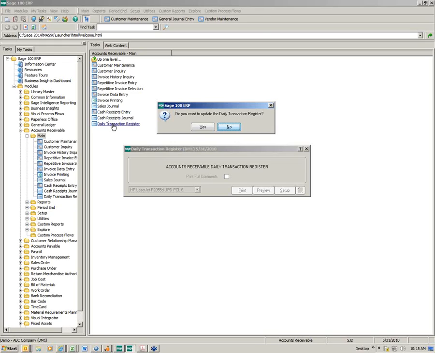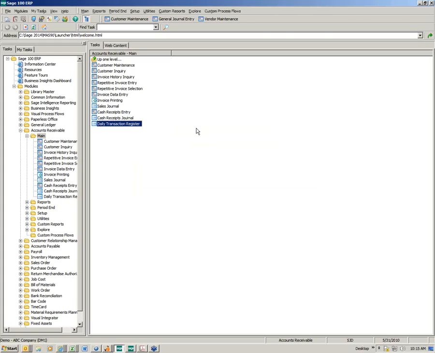It will not automatically post the next time you go to do a process, and it's not going to pick up all the ones that are out there.